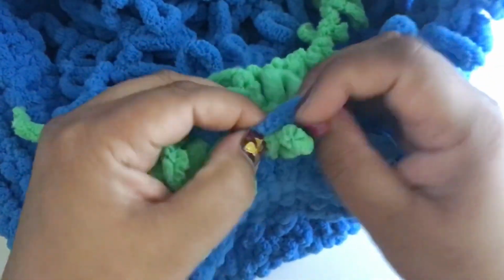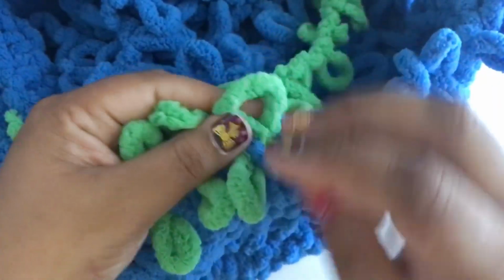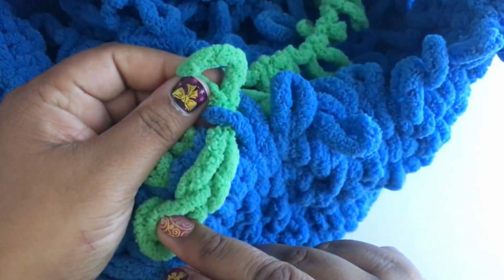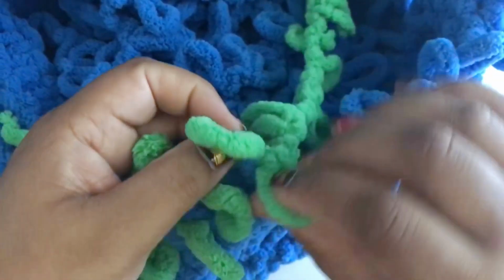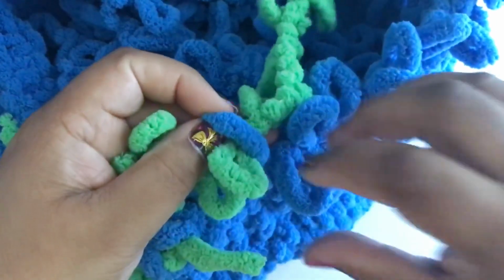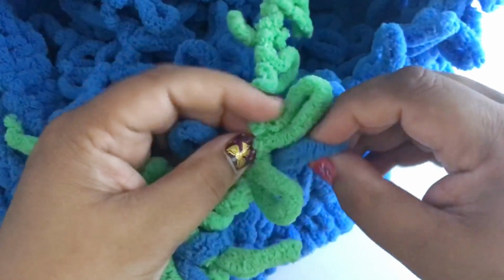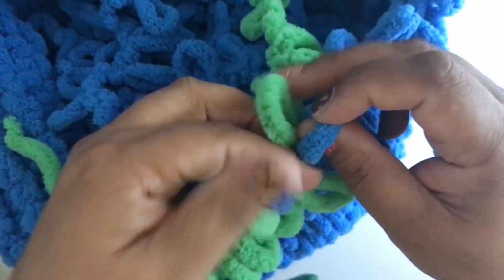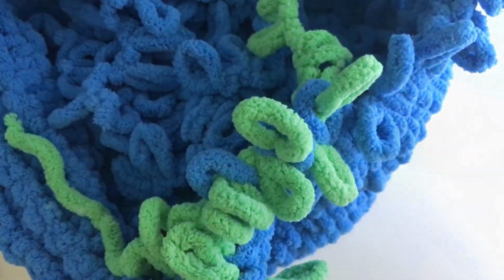And what we're going to do is when we continue working around, we're going to just work with these knit stitches, and later we'll make a little border out of these dropped stitches. So I'm going to continue doing that around, knit one and then drop a loop between the stitches, so on and so forth all the way around.